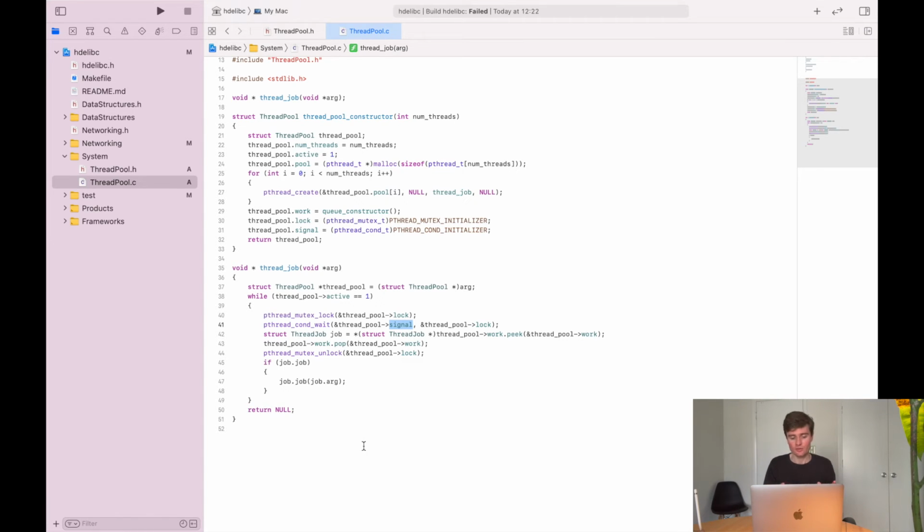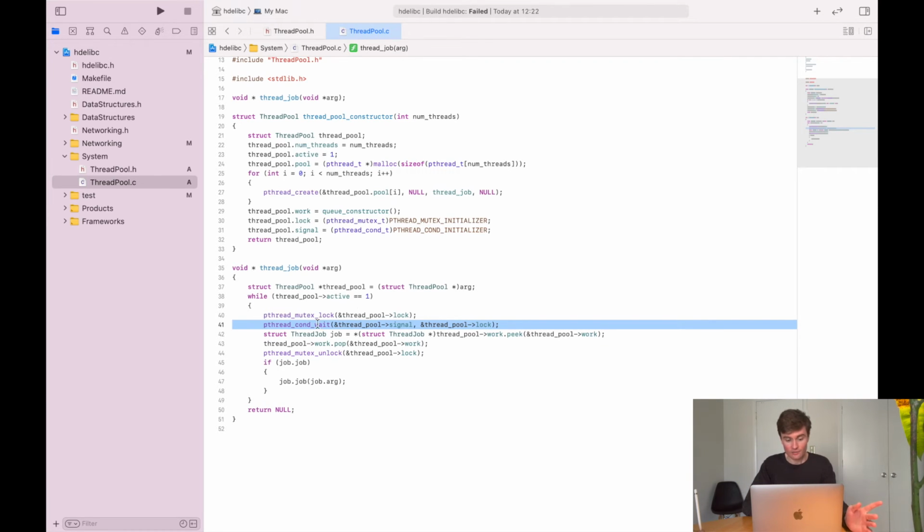And if you look at how this is working, if you imagine that we have 100 threads and all of the threads are waiting on this lock function, it unlocks and that allows one thread to come through. The other 99 are still going to be paused here. So we have one thread on this wait, but nothing has been added to the queue. Rather than allowing that thread to go all the way through, come back up here and let the next one come and go all the way through, we're going to have that one thread wait here until it gets a signal. Once it gets the signal, hey, something new has been added to the queue, then it will go through the rest of this. And that's going to save on a lot of processing time.